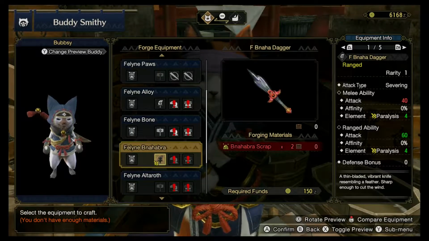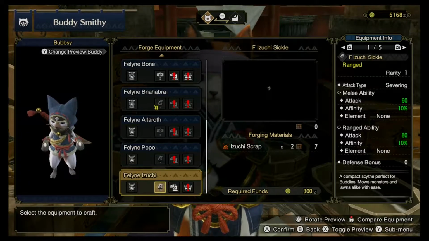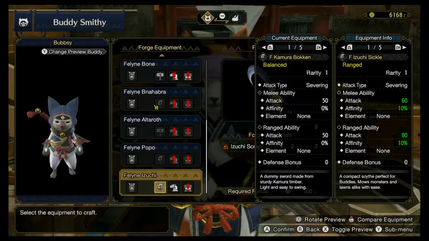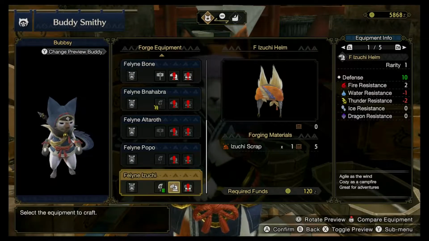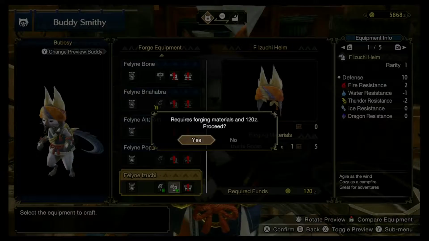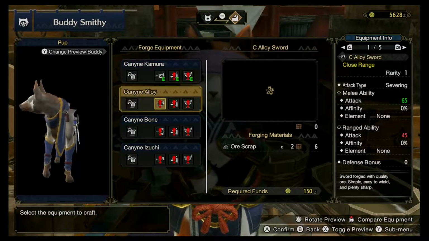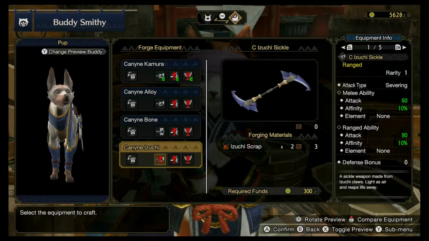Let's see. Ooh. Okay. Interesting. And that's compared to what? Okay. Affinity. Cool. Attack. All right. Yeah. Let's give you a new little knife. Cool. Wait. Preview. Oh. Yes. Yeah, I'm not going to worry about optimization right now. That's fantastic. All right, now Palamute. Cool. Let's just go full Izuchi set for everyone.